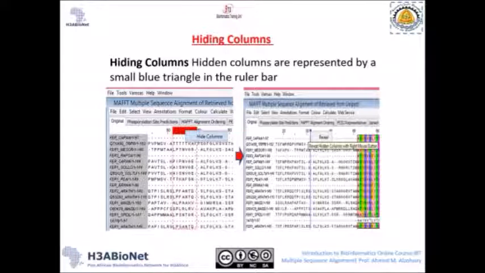If you would like to reveal them, you will see a blue triangle here. Just right click on this blue triangle and press reveal, and the columns will appear again. So now these are the two methods to hide columns and hide sequences.